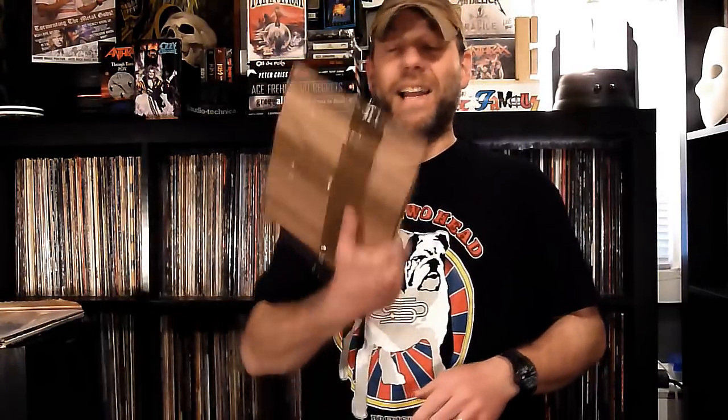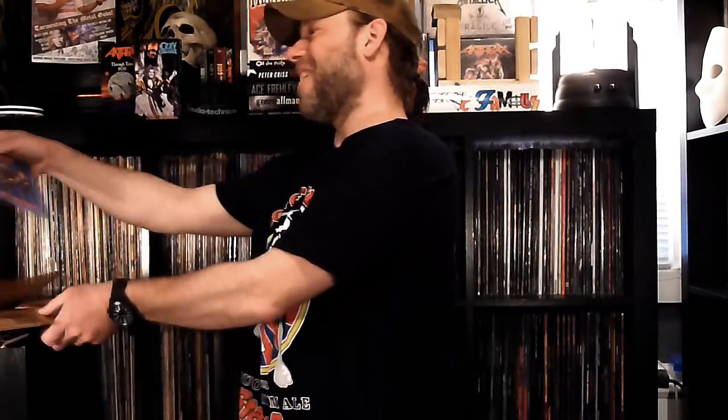Still don't know what's inside, but did get down to this, which looks like a great container for 45s. There's 7-inch singles. So I'm old. Let's crack it open and see what's in here. Right off the bat, this is awesome. I see a copy of Fraley's Comet, Into the Night, with a picture sleeve.